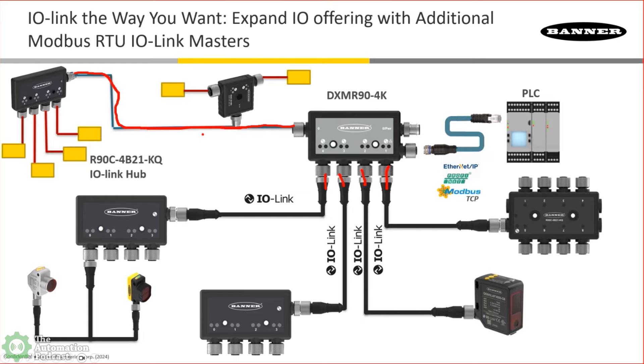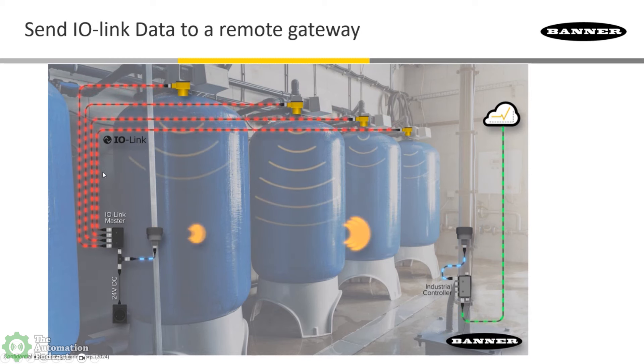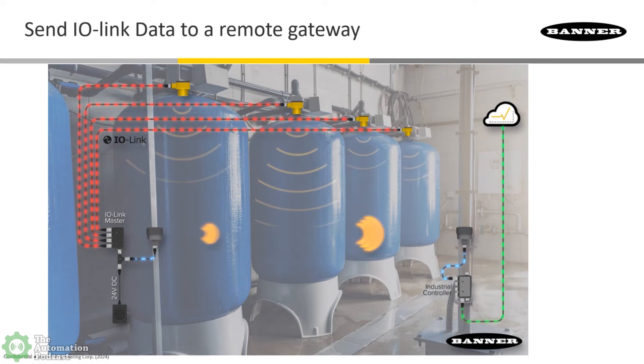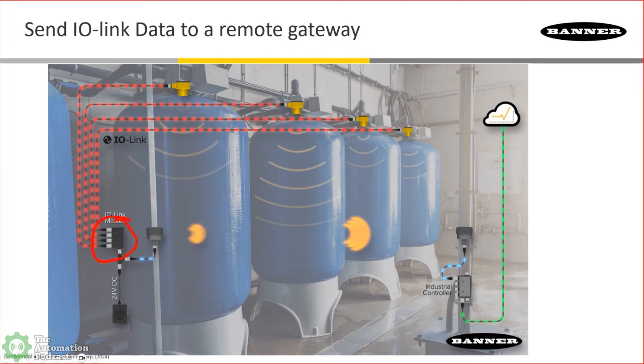On the DXMR 94K, you can use that Modbus RTU port to tee into serial I/O-Link masters. If you want to connect more I/O-Link devices, you have the four I/O-Link master ports that you can connect to hubs and sensors, and also the Modbus RTU port to really expand on the number of I/O-Link devices going back to your PLC. We've also seen cases using some of our R70 serial data radios on one of those client ports to send data back from a remote island of I/O across the factory wirelessly — I/O-Link sensor data sent thousands of feet back to an industrial controller and then to your PLC or HMI.